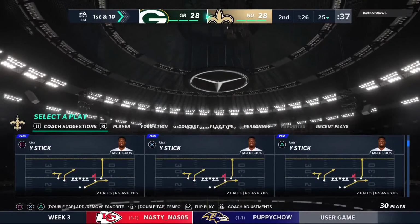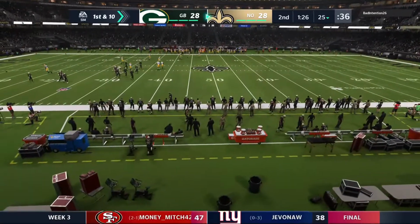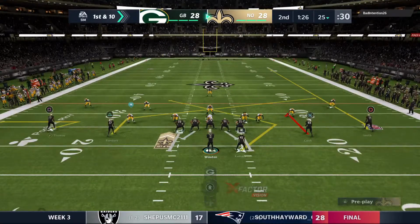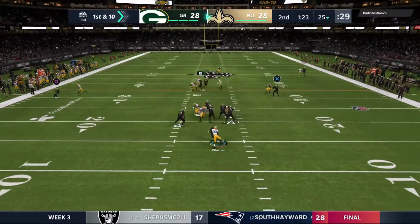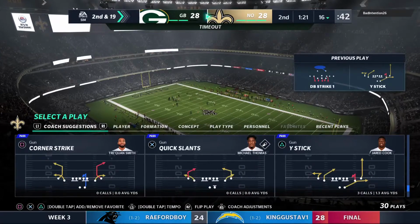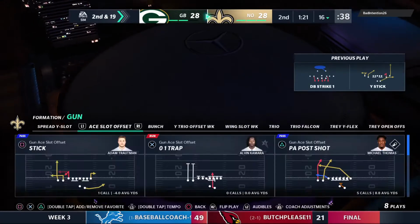The Saints take over 1st and 10 at their own 25-yard line. The Saints offense on the field ready to get their drive started. And last time the formula was pretty simple. One play drive, long pass. That maybe they just want to do that again, right? And now the Packers give him nowhere to go and they bring him down. The Packers going to use one of their timeouts as they'll talk things over prior to this upcoming 2nd down play.